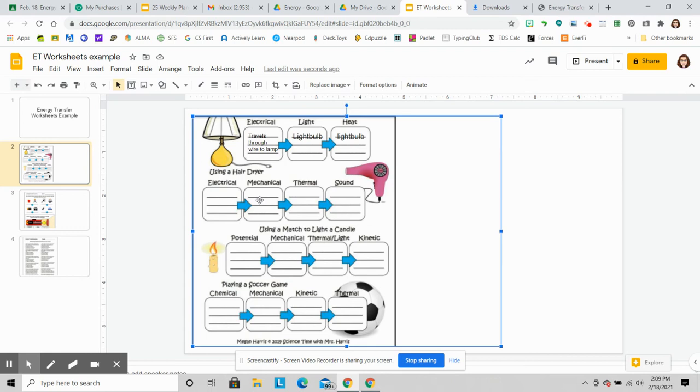And then thermal, obviously, that helps to dry your hair off. So the air that comes out is warm. So that's what you would put for thermal. And then they make a noise. The side pulls in the air around, and the little fan inside spins, and it blows the air out, and that makes a noise. So, the hair dryer blowing would be the sound. The hair dryer blowing warm air would be the thermal. The mechanical is the inside of the hair dryer pushing the air out, and that all comes from the electric energy that's coming through the wire. So that's what they want you to do on this first page.